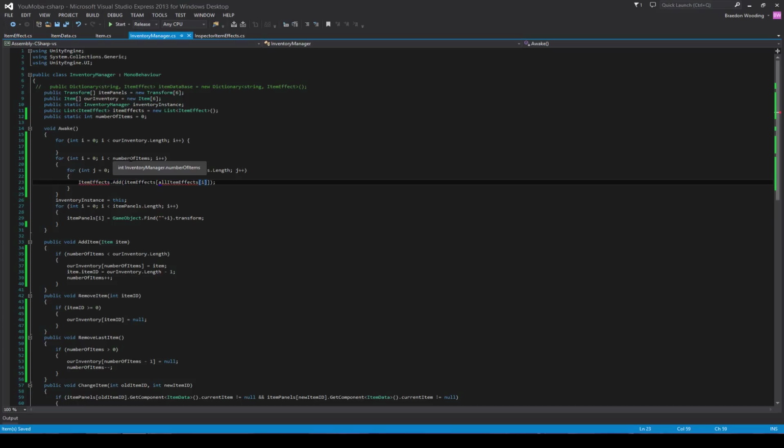So we're going through every one of our items, and for each one of our items we're selecting an item effect, and for each one of our item effects we're going to go to our inventory of I dot item effects of I or J dot add.